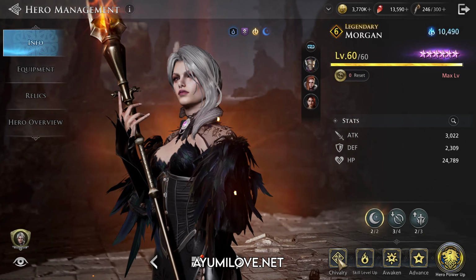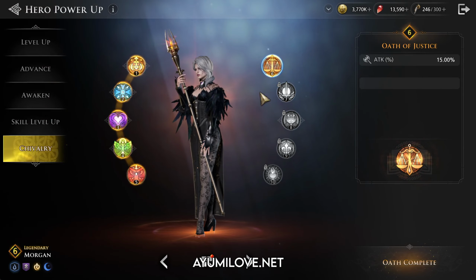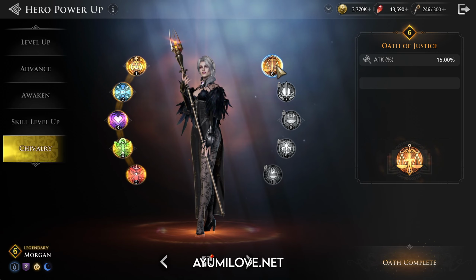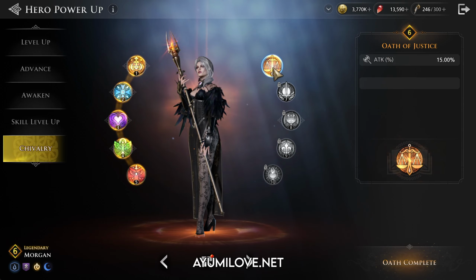Okay, and then let's check out her other stats, like her chivalry. For chivalry, I managed to get chivalry 6 with the help of the Happy New Year event, as well as the other events that are providing the legendary memory master stones. So I managed to get it to chivalry 6 to benefit from this 15% attack.